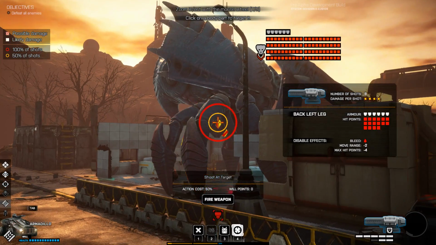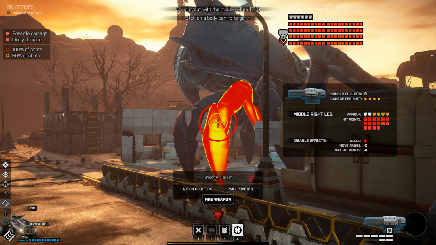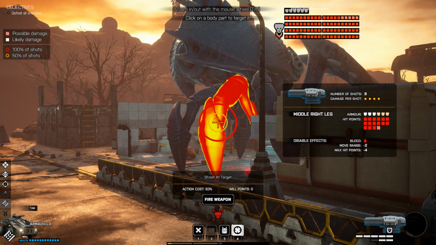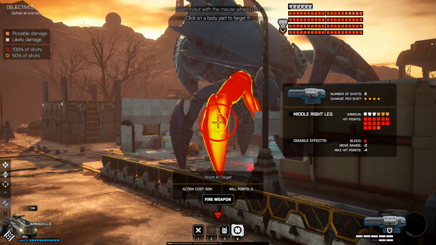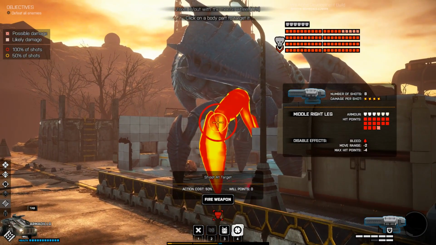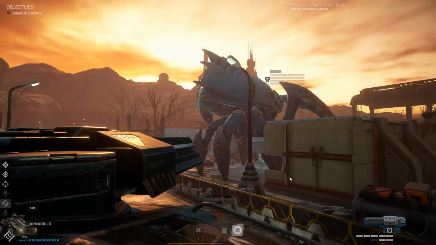So as you can see, if we take a leg out, it reduces move range by 2, which is not bad. Not bad. And we also strip armor. Damn. All right, let's hit over here. We've got, like, the most chance to hit. Actually, over here, I think. So any stray shots, hit the other leg. Come on.